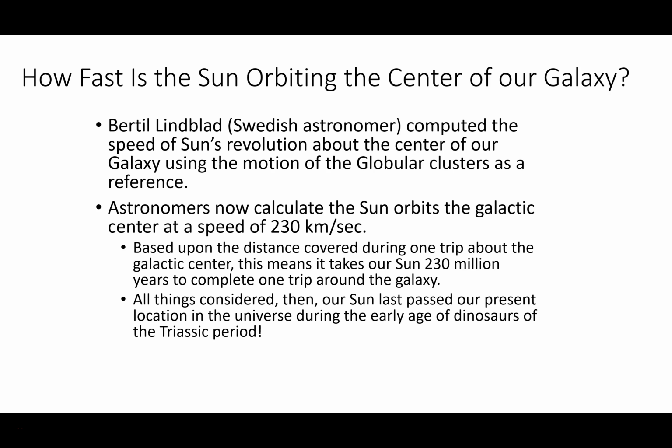All right. There's a question on there about our sun and how long it takes to complete one cycle. Our sun's a star, right, orbiting the supermassive black hole in our galaxy. How long does it take the sun to complete one orbit? And the answer is 23 million years.